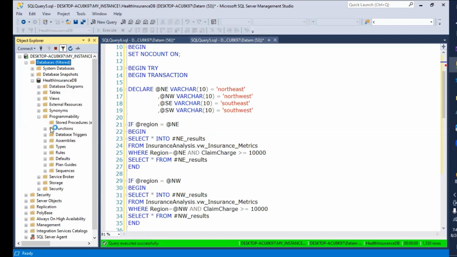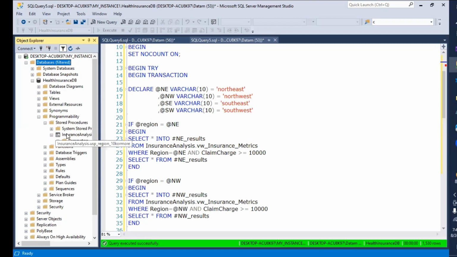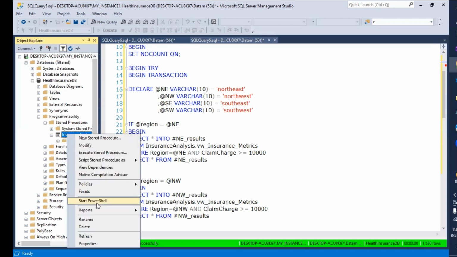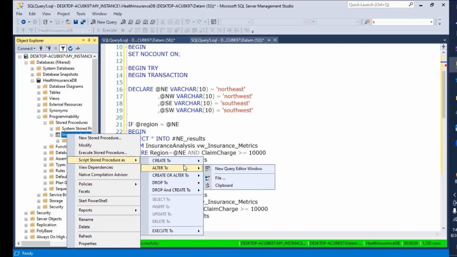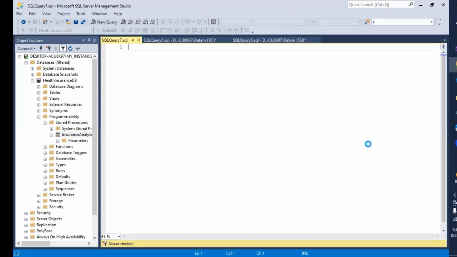Programmability. We're just gonna add an additional else. Let's go to script as alter. We're not going to leave it up to chance.